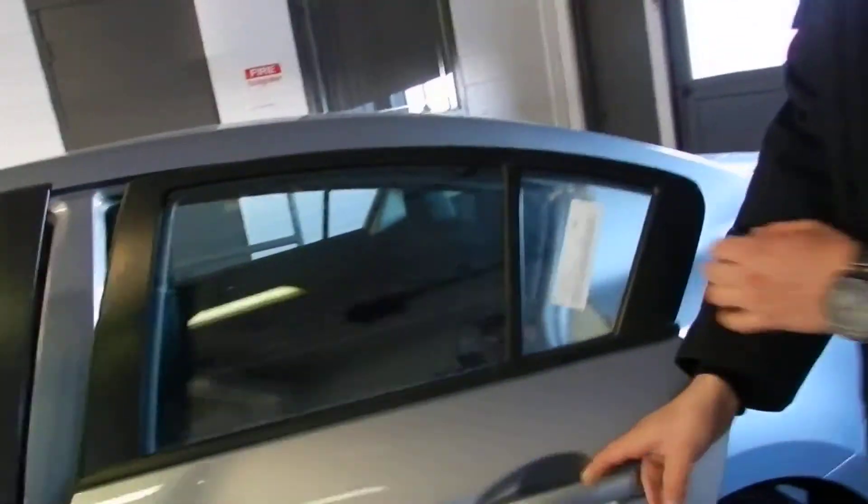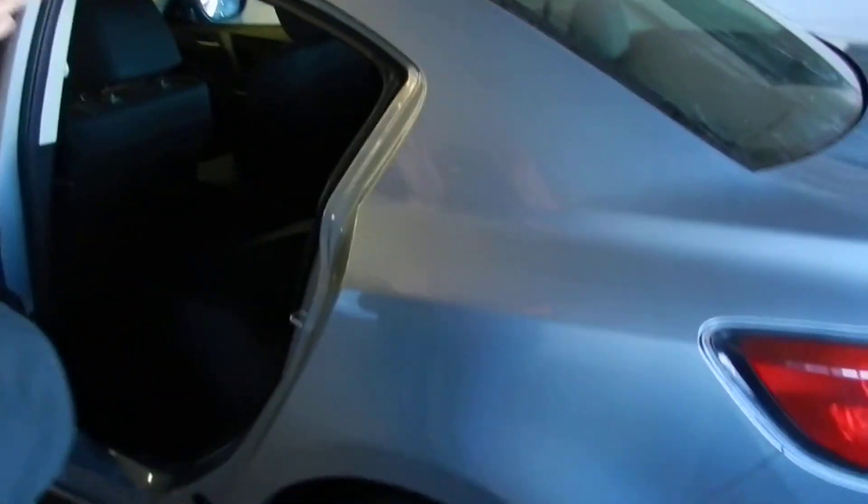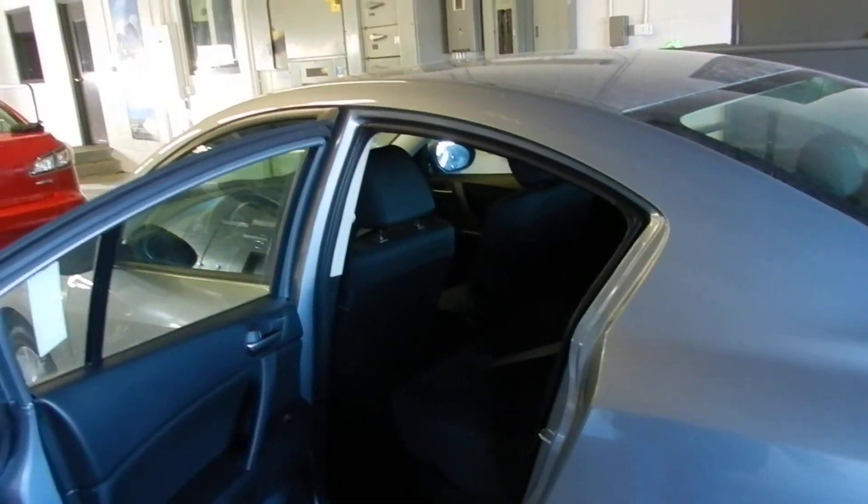If you take a look at the back here, you'll see you do get quite a bit of room. I know personally I've gone on a few road trips in these — just to the mountains with friends — and you do get lots of room and they are quite comfortable. The seats do fold completely flat, so with the sedan you still get quite a bit of trunk space.